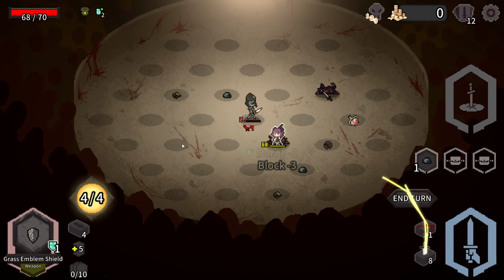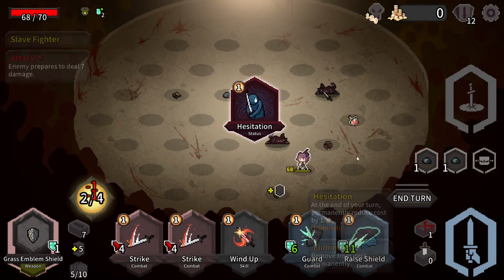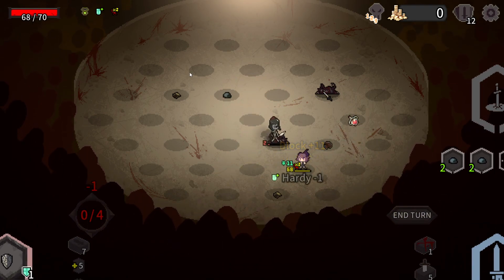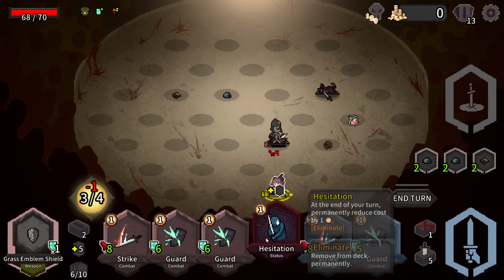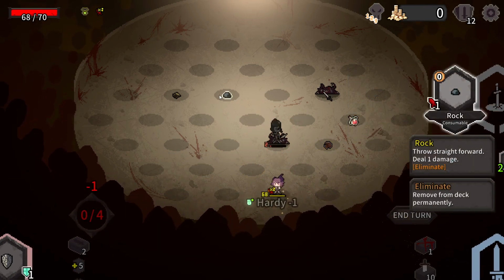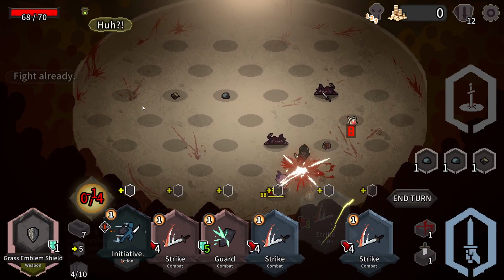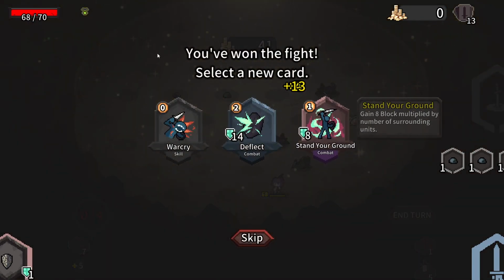And that's the end of the fight. 2 damage, that's alright. Actually, you know what? No. I'm gonna pick up some rocks. Specifically, 2 rocks. So now I got 3. Actually, I probably only should have picked up 2 because... or 1.